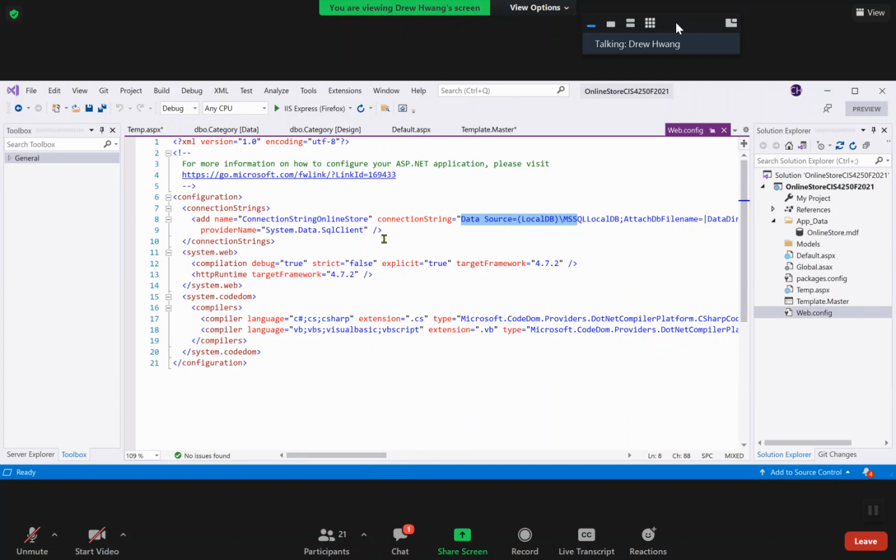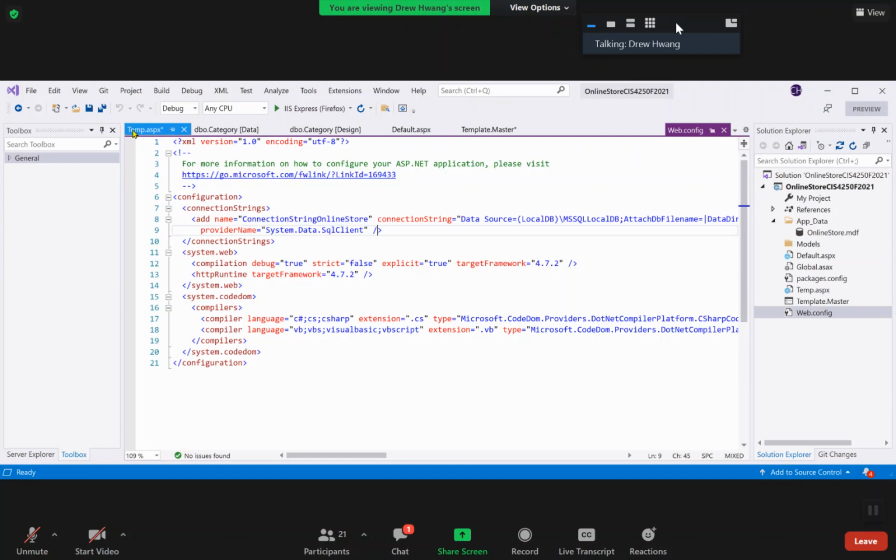Now, what's the purpose of saving the connection string here? Because this web configure file is a file that contains all the important parameters and measures in order for Visual Studio or the ASP.NET runtime to run this application. And another purpose is, if this is shareable, why not store it here? So instead of storing this data source, this connection string, in the individual pages, once we have this, from this point on, we just use it.